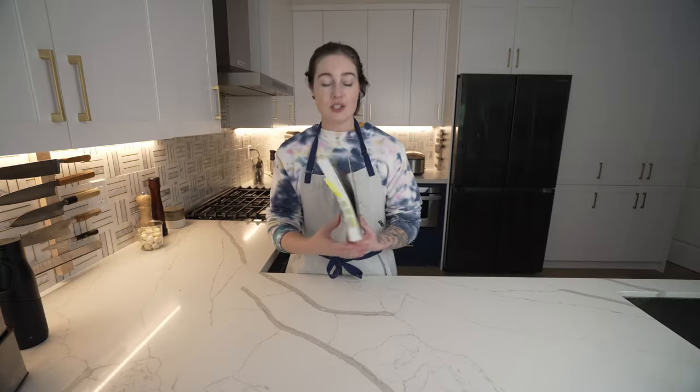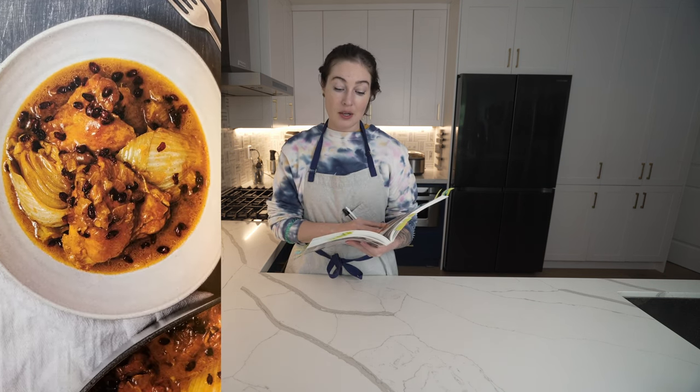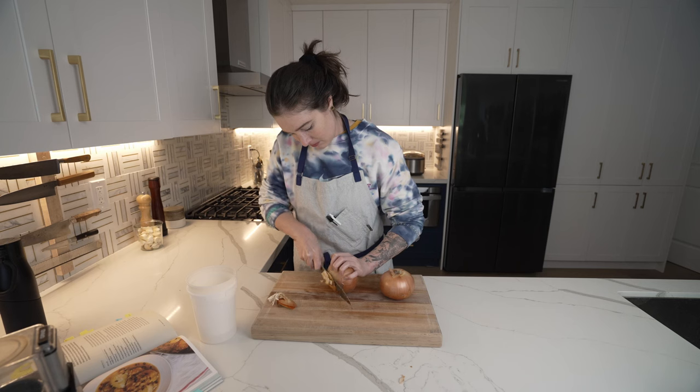Here's day two. Day two, cooking out of Persiana. Today, we are making Persian saffron chicken, fennel and barberry stew with Persian basmati rice, or chelow. Think of it like a tahdig.